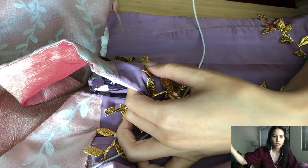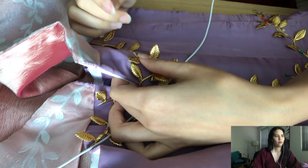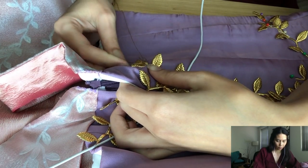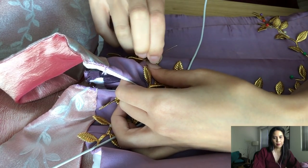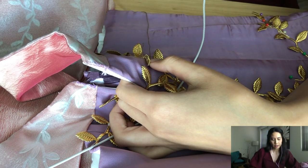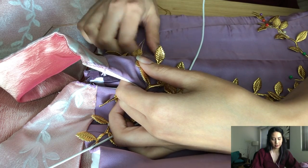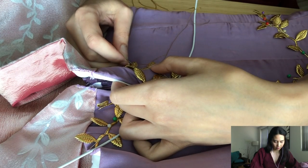Next question comes from Vani's Corner, and she asks: when did you start sewing? If I'm going back to when I first ever touched a sewing machine, it would have been when I was 14. That was because I had a dress for my middle school formal that was too big for me, and I needed to alter it. As for sewing costumes, I didn't start until basically the end of 2018, beginning of 2019. I also took a break for about four years while I was at uni because I didn't have access to a sewing machine.